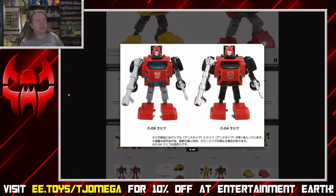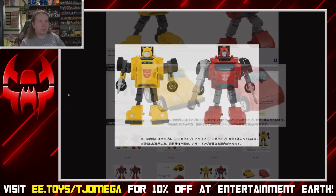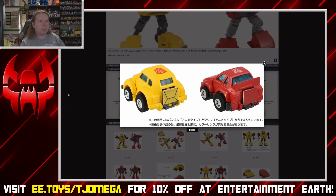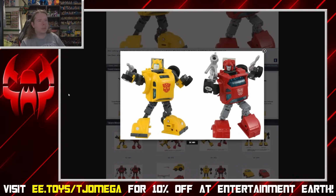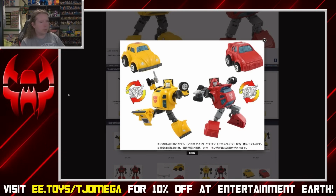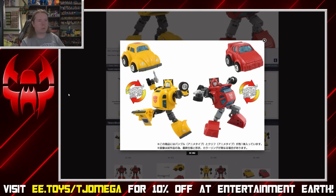He still looks fine. I like the translucent blue for the windshields a little better than the black. He does look neat. Not going to be for me. But I think at this point we pretty much know that if they come out one way, they're always going to come out the other. It seems like the thing for Missing Link is they're going to release both toy accurate and cartoon accurate versions. So keep that in mind when you're buying Missing Link. If you would prefer that Bumblebee come with his cartoon head, or that Cliffjumper have gray for his arms and legs, hold off.